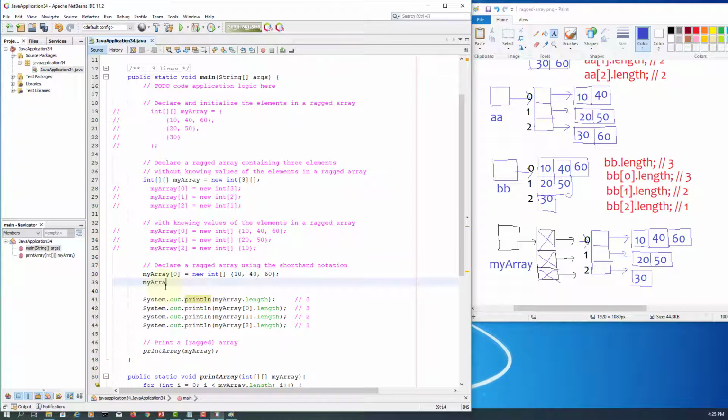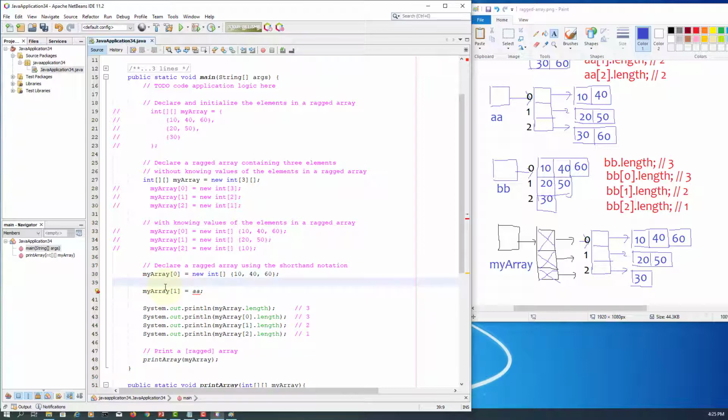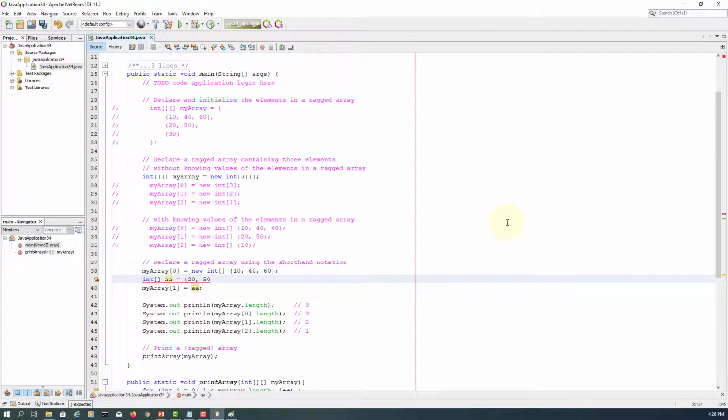For the second row, that depends on a single dimensional array, aa. Let's go back and then declare a single dimensional array. 20, sorry, that should be 20 and 50. So now we can add aa to the second row.